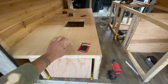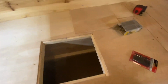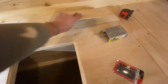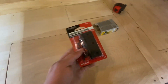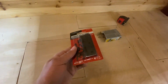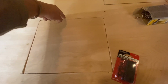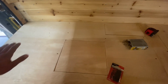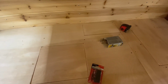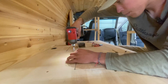Alrighty, so it's all screwed down now, and I'm just about to put these panels in. The hinges I got for these are just pretty basic hinges. Nothing fancy. You just put one screw in one side and one on the other, and they'll lift up. And I don't care if these ones are showing, since I'll have my mattress across it. So yeah, these aren't anything special. And I'll probably drill just a finger hole to pick these up here in a second.